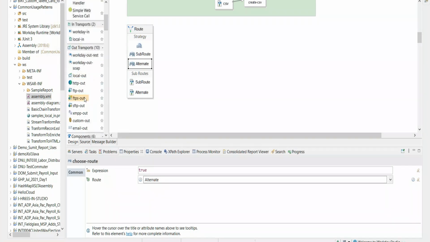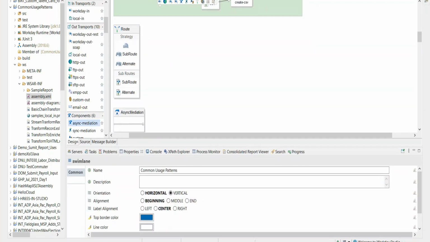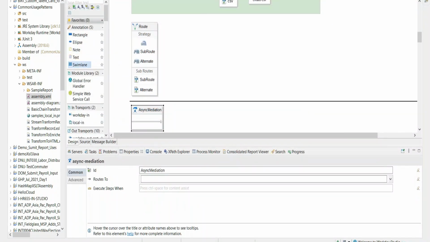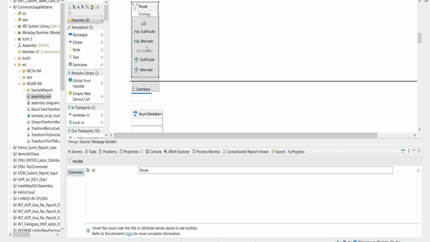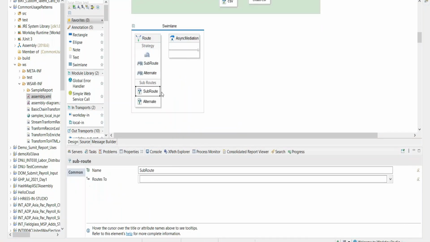Then async mediation. Using the swim lane, we can control the visibility.